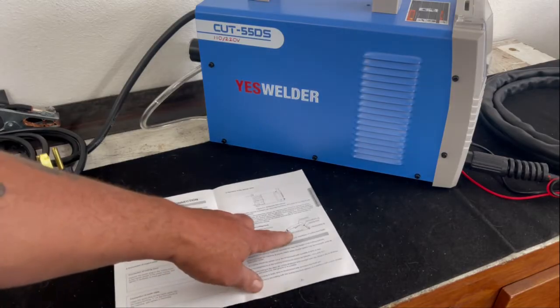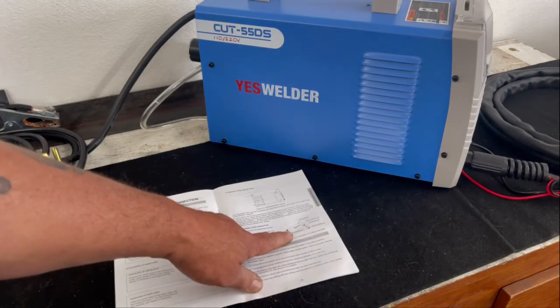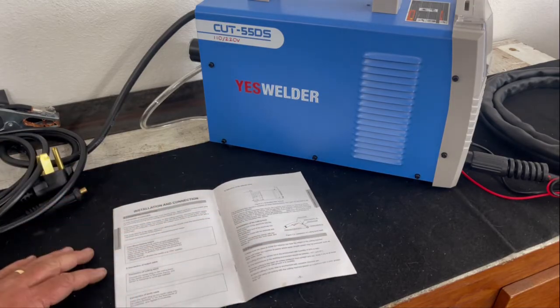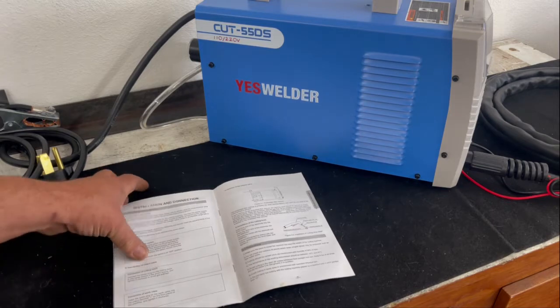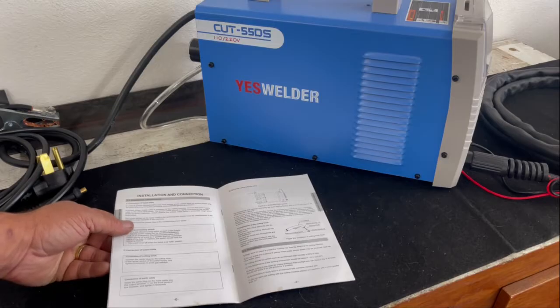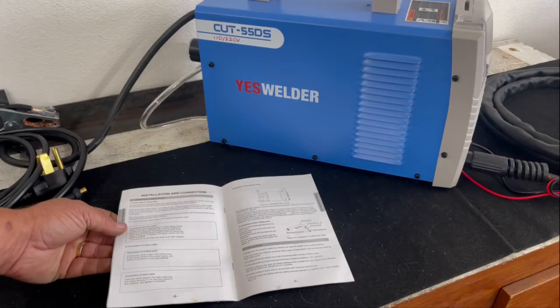They do give you some really good instructions on how to put the gun together with pictures and everything, and that's all well and good. But anything else in this instruction booklet, I'm not real happy with. But I'm mechanical. I understand how these things work. For me, it wasn't a really big deal, and there are plenty of YouTube videos out there on how to put this machine together and how to set it up.